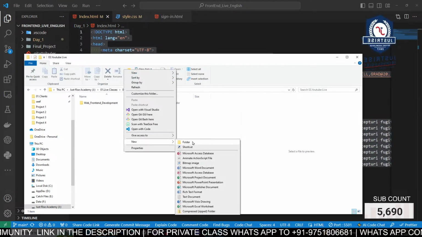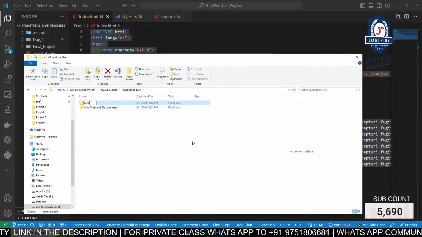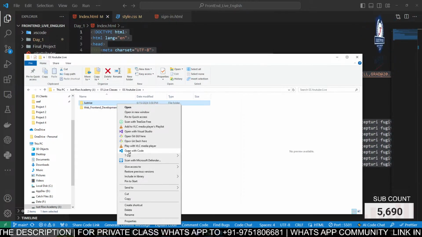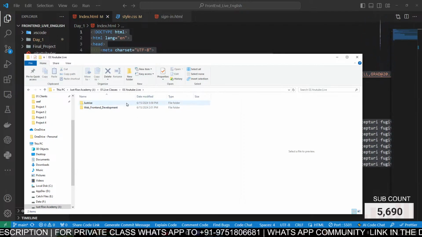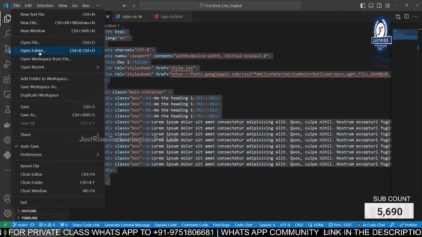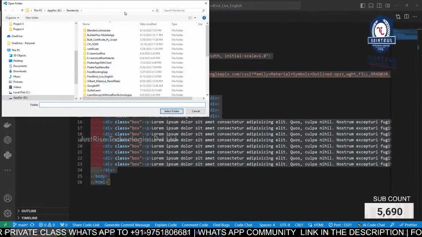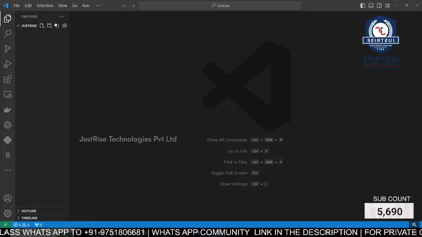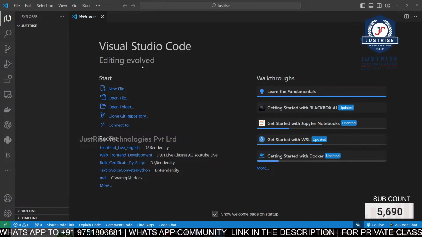Then you can just right click and open with Code, or else you can copy the path and click open folder and go here and paste it. Right, this is how you can open the folder you created for this project.